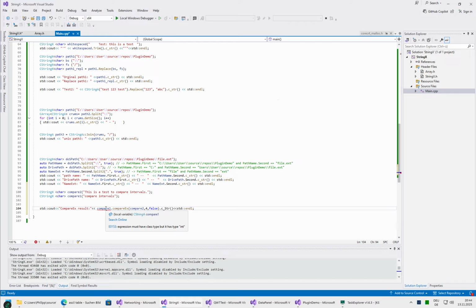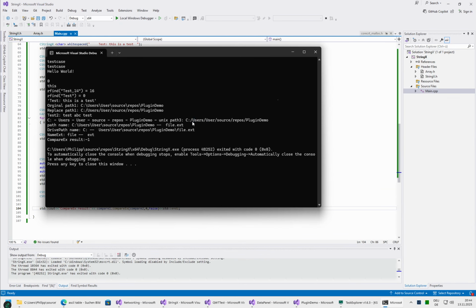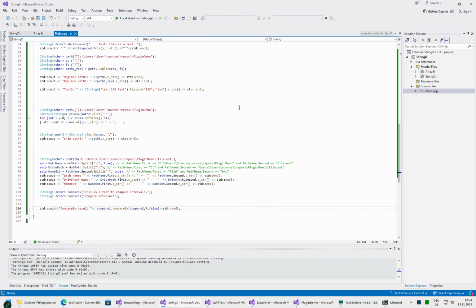Not C string, it's an integer already. It can be printed as is. Okay, that should work. It said -1, so compare to.